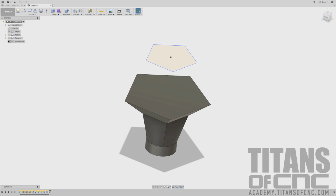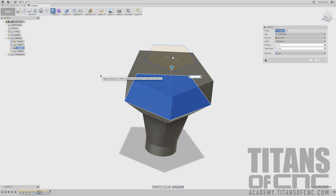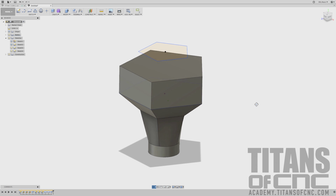And our sketch disappeared. So what we want to do is come over here to the left-hand side at our browser and drop that down. And we want to turn on that sketch again so we can see those lines. Now we can right-click, press pull, and inside that area just select. And we can see we have a distance of 1.796, and we want to make sure that's on join, and then we can just say OK. And so now we look like that.